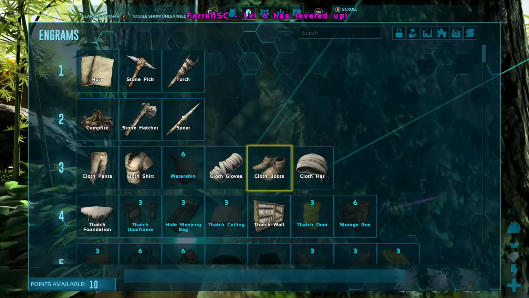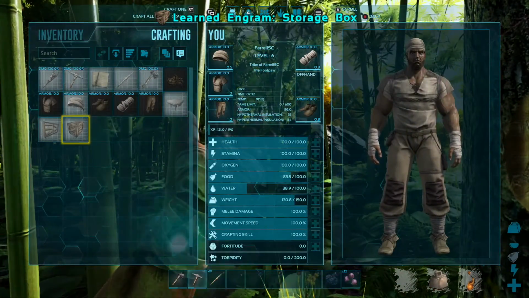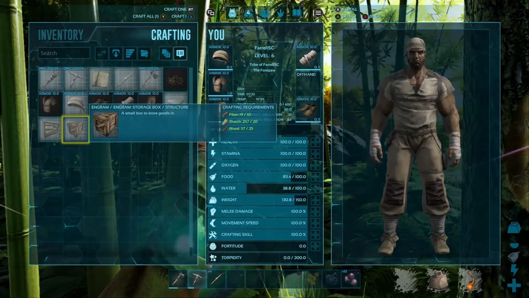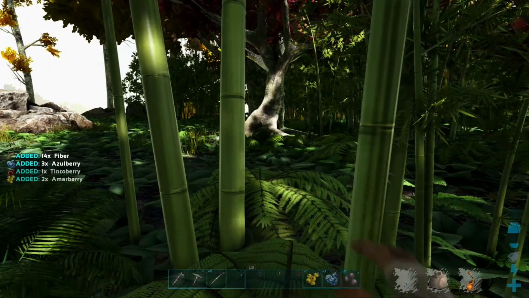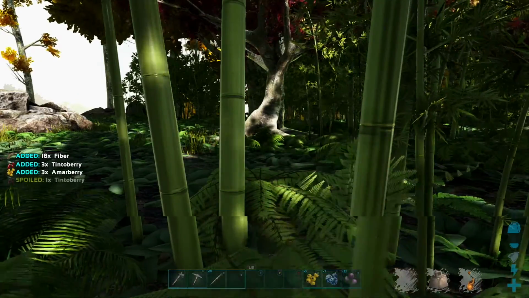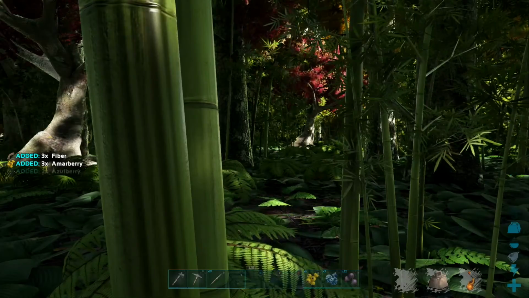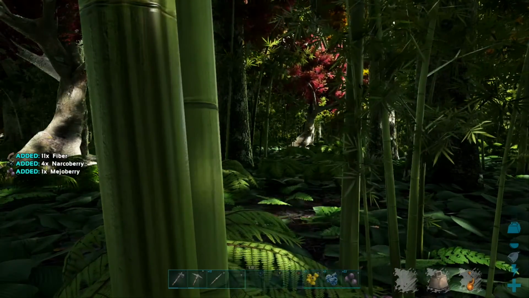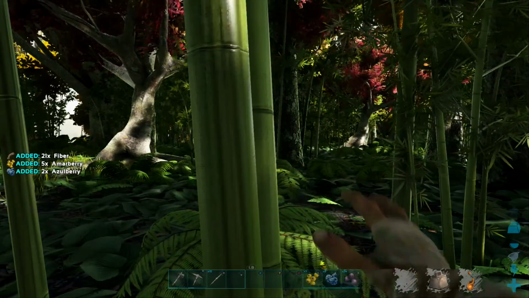Let's get that up a little bit, and right away I'm just going to do storage boxes. So let's see what we need to make. I can make... How many? 1? Alright. We're going to need a little bit more fiber first. Let's get that. So, while we're up here, you can get fiber from the little bushes here. You can also get fiber from the bamboo, like bamboo-looking sticks right in front of me. Those also will give you fiber and the berries and everything, too.